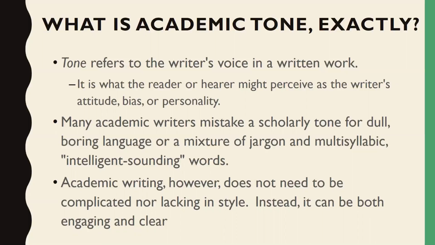So in a lot of ways, the writer has to be careful about the tone that they may project, especially if it's one that they don't intend. So that's what tone means. When we put the word academic in front of it, a lot of people make the assumption that academic tone means that the language we're going to be using is dull or boring, full of jargon, super complex sounding words, multisyllabic, intelligent sounding words, that we're going to be right-clicking and replacing all the words that we can with more complex thesaurus versions of those same words. And that's really not true.